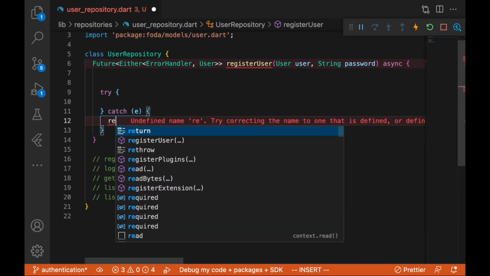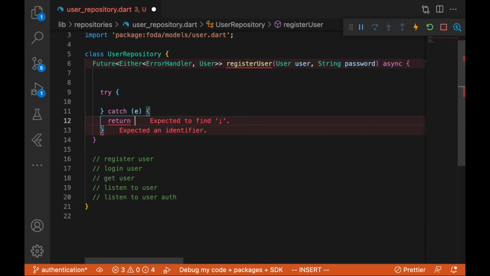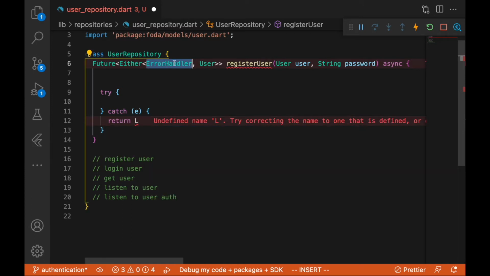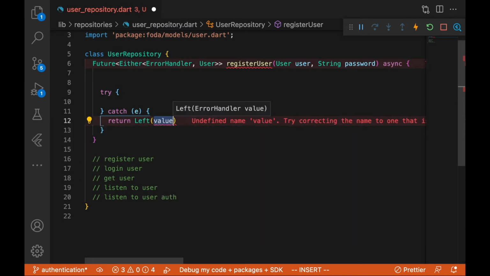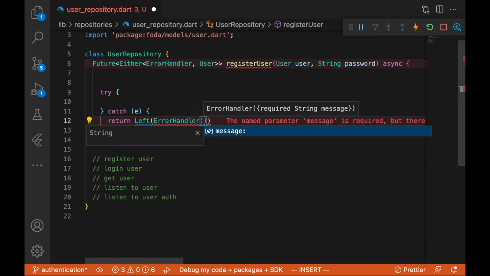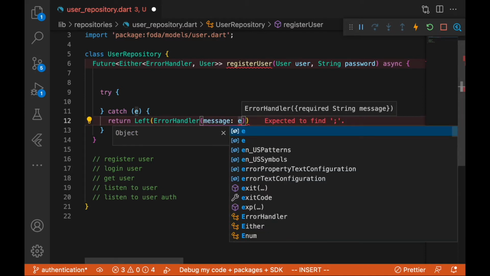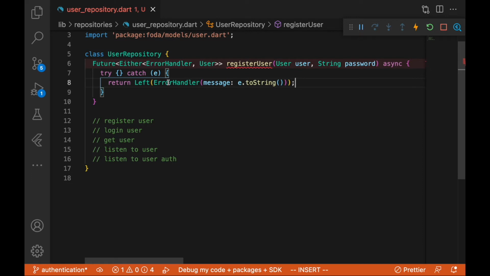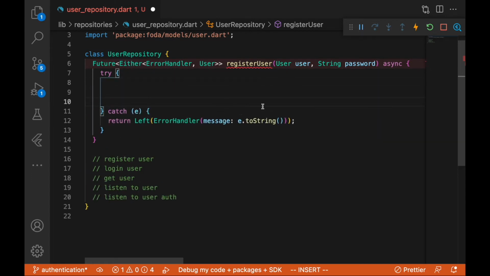So if it is an error, we are going to return left. So this is right and left. We're going to return left, and we are going to pass in the error handler and as well the message, and this we are going to do toString.